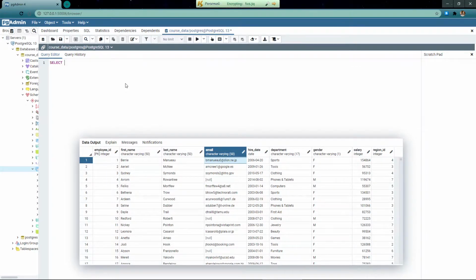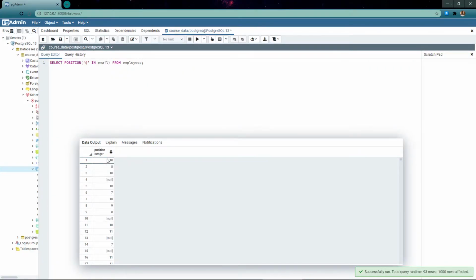If we select position of the @ symbol in email from employees, what that gives us is the integer location of the @ symbol in everyone's email. Now let's combine that with the substring.